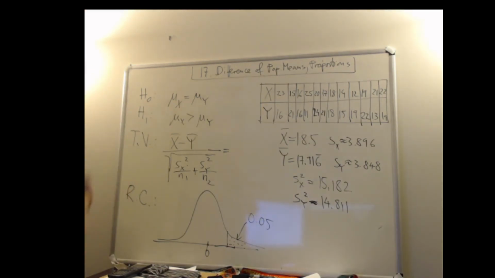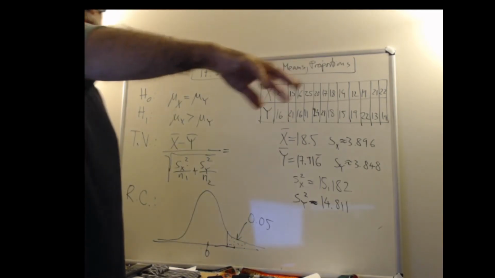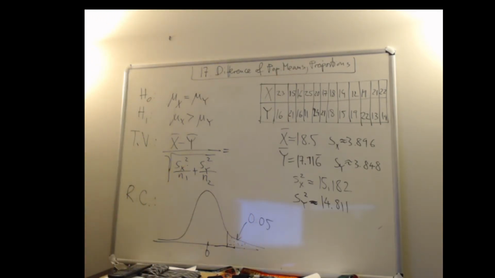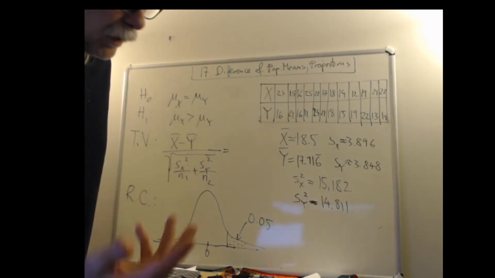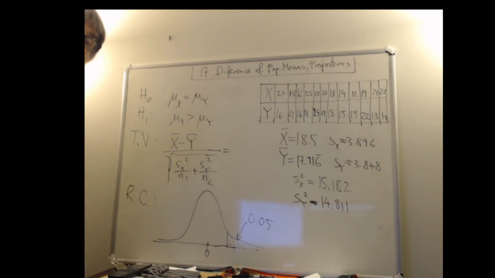What does that mean? It means that I can conclude here that the population variation is not different. The variances in one population and another population are about the same. That means that I can now approach this differently. I can make a more precise estimate. If the variation in the first and the second population are about the same, then I can do a more precise estimate. Okay? Now how is that going to work?